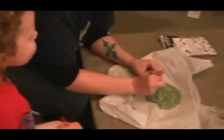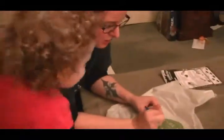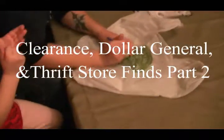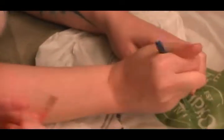All right, and the age recommendation for this toy on the front package was ages 4 and up. Fancy, do you fit in the age group? Yeah. 4 and up? Well, then you're almost 4. And this is one that you'll need a lot of time and patience for, kids.